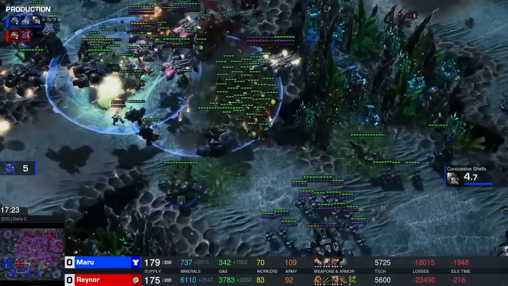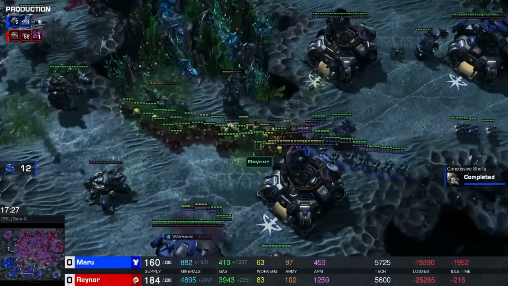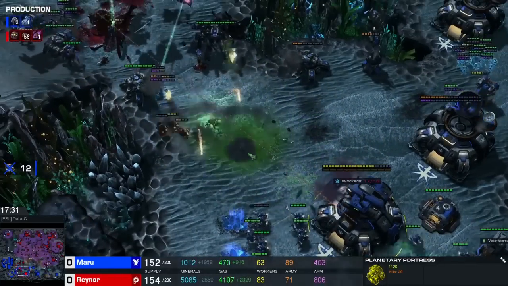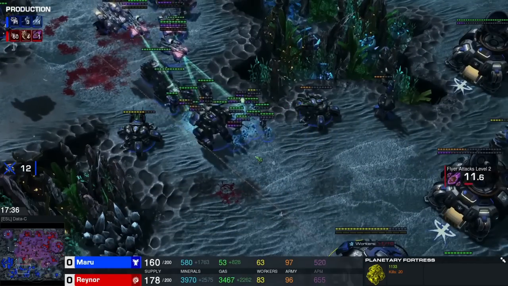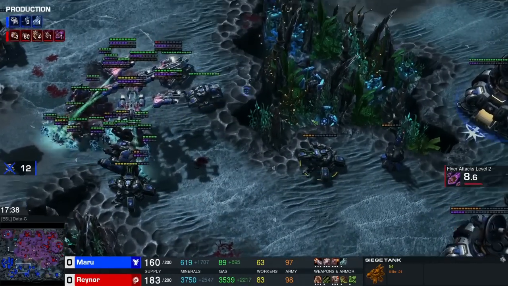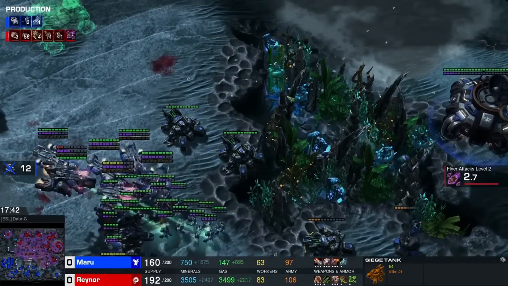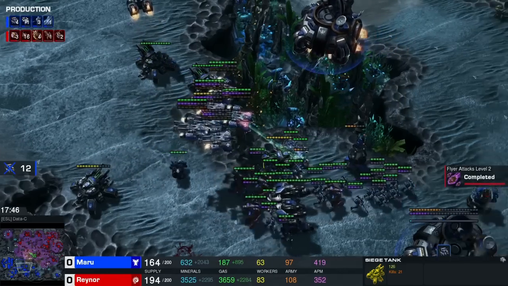In come the Banelings, they keep rolling forward. There's a nice blinding cloud, but those Thors are really tanky. Tanks are also very tanky. In the air, the planetary fortress deals quite some great splash damage. MARU is going to hold, actually he holds really well with those hidden tanks in the back. Nice ledge being found here by him. So we have a very beautiful map, very nice plants here on this map.